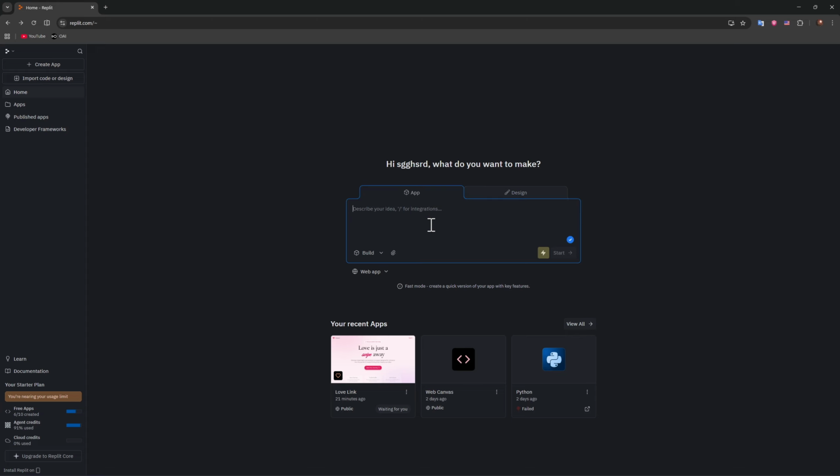And the prompt field is pretty much where your magic happens. Think of it like telling a designer exactly what you want. For example, let me give you a prompt. I can also read it out. Create a responsive portfolio website with a homepage, about section, contacts form, and navigation menu. Use modern styling, a hero banner, and an optimized layout for mobile and desktop. So let me type this in and we will continue from there. Okay, so here is my prompt, and just press on start to begin creating.